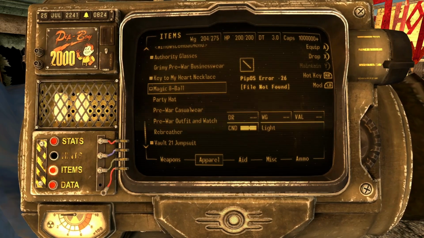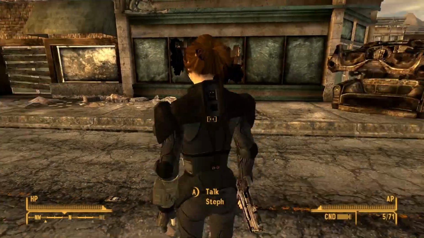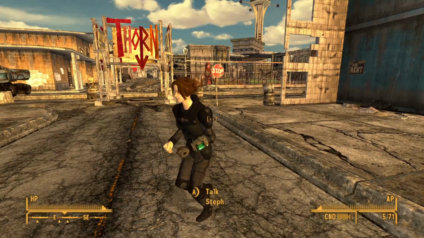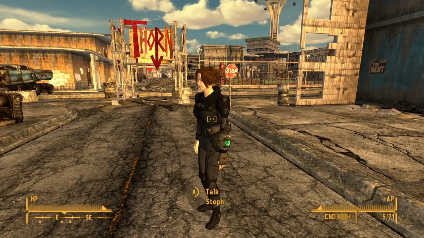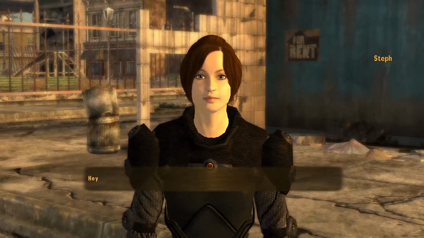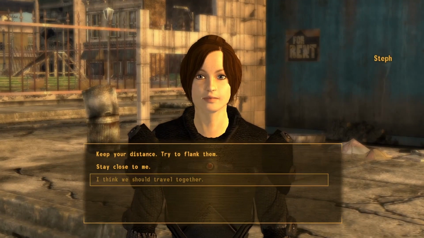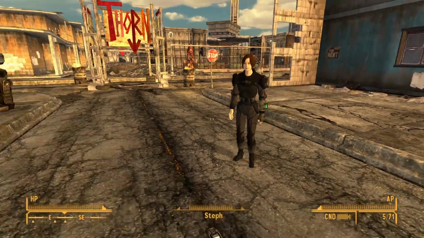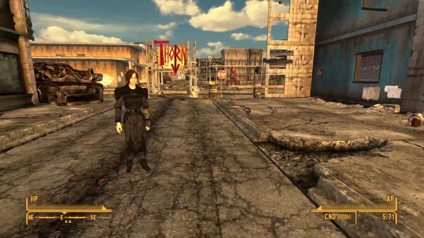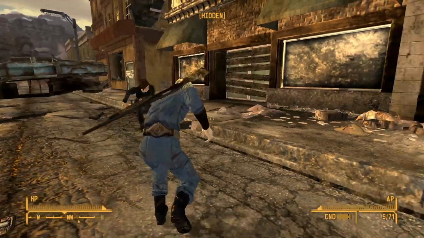So you summon in the companion. Ooh, gotta unequip that. And now here's the companion, okay? It is a female companion. It is a girl companion. So what we're gonna do is just talk to the companion, because right now we do not have them recruited. I think we should travel together. Alright, let's go. Okay, so now you can see we're traveling with this companion, and they're doing the normal companion stuff. You know, they'll follow us around, and when we sneak, they sneak too. I mean, that's normal companion behavior.